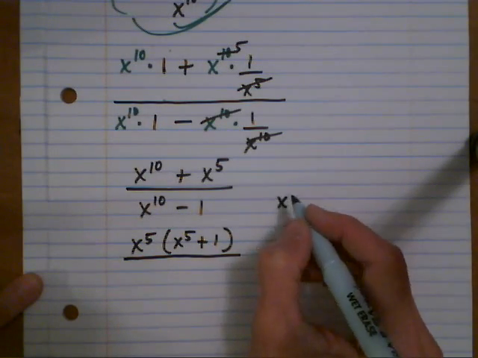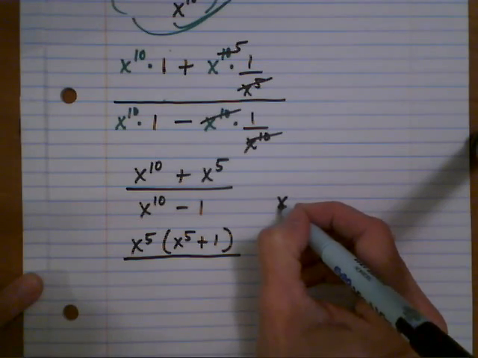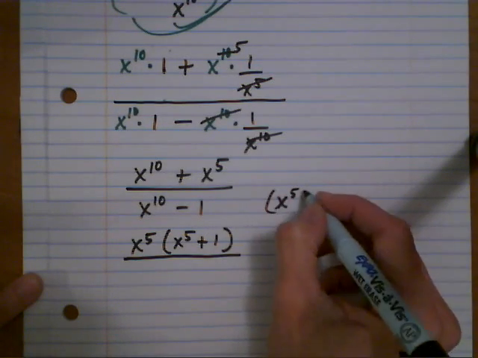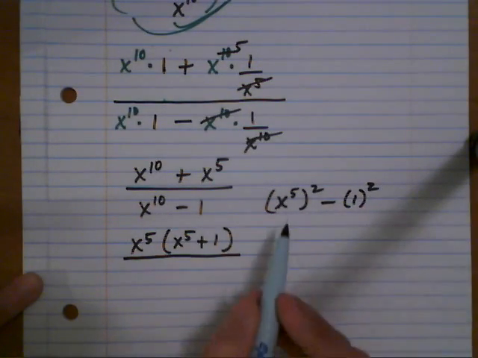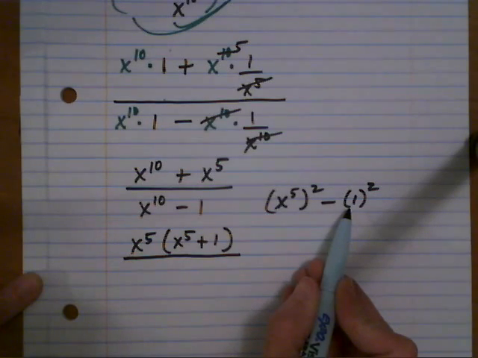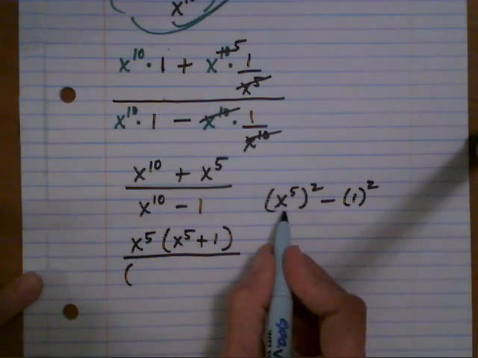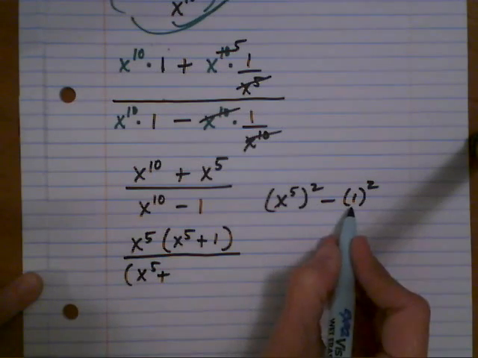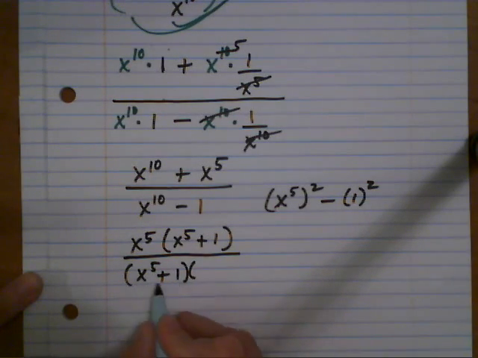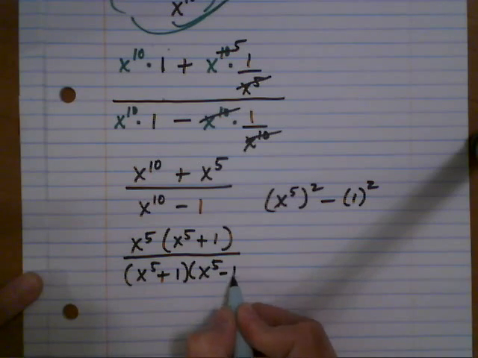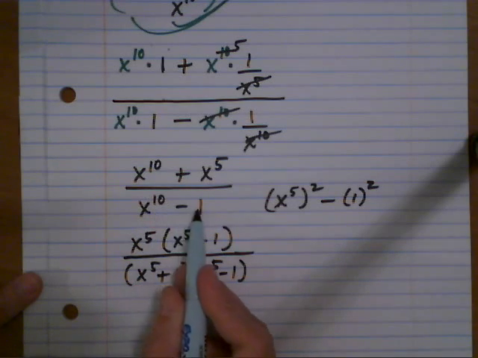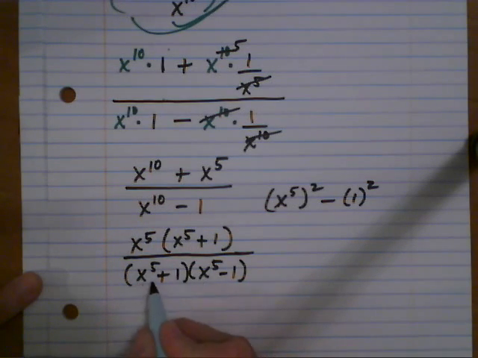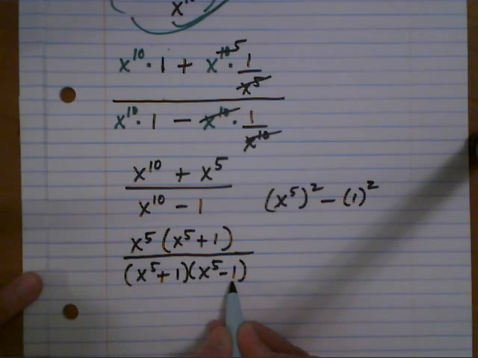Think of x to the 10th as x to the 5th squared, and then minus 1 is the same as minus 1 squared. So we have a difference of 2 squares factoring that we want to do, and we want to put in x to the 5th plus 1. So put in the items that are being squared, and then the same thing except minus. All right, and checking that out, that would give us x to the 10th minus 1 back again. x to the 10th, and then minus x to the 5th plus x to the 5th cancel out, minus 1.